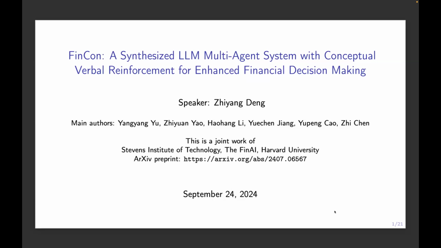The main authors here, Yang and Zhiyang, are the people who lead the whole project, and Hao Hang and Yue Chen made a lot of effort on data preparation and code formalization, and Yupeng and Zhichen are responsible for the experiments.